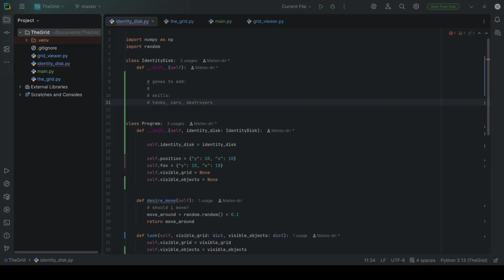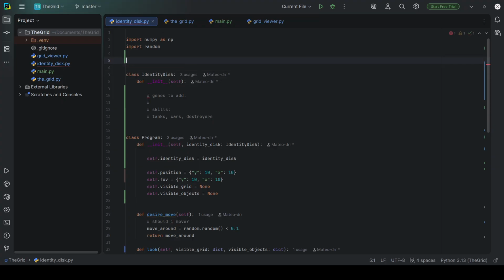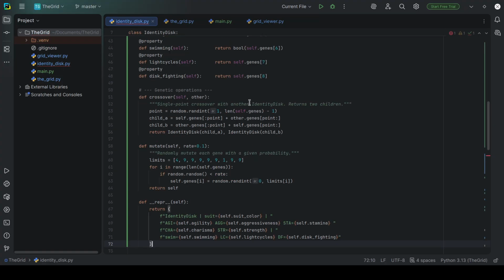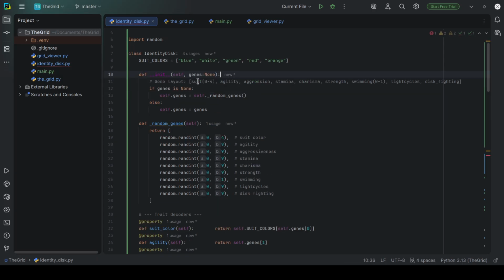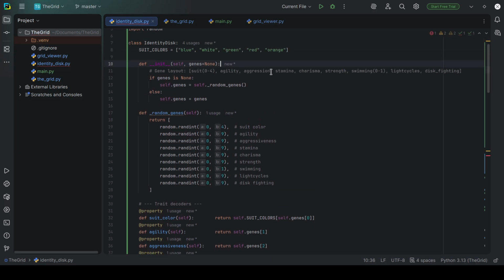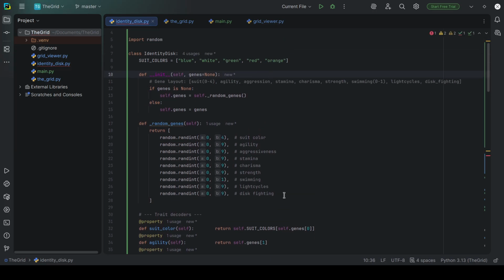Trait decoders. Okay, let's see what this guy's suggesting. I'm gonna copy it so you can see it. Okay, let's see what this guy did. Suit colors, okay, great. Define init, gene layout, suit 0 to 4, agility, aggression, stamina, charisma, strength, swimming. But he joined everything.